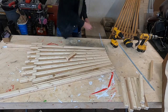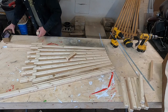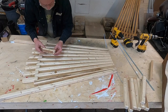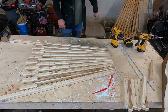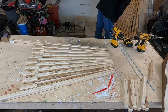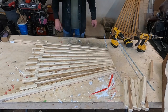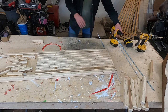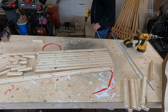Oh, I wonder if I've got to re-drill those. I think we'll be able to make that work. One, two, three, four, five, six, seven, eight, nine, ten. Oh no. We only had 10 of those things, didn't we? Oh, you know what I did? I put one too many in. Oh well. I knew I cut 8 of those things, so I used them all. Shoot, I only used 7. Now we've got to take this rod out, take one out. It's okay, we've got a bad one there anyway. That's better. Now it'll work.